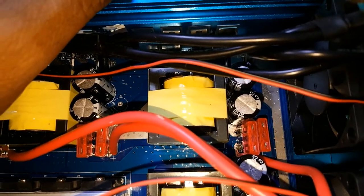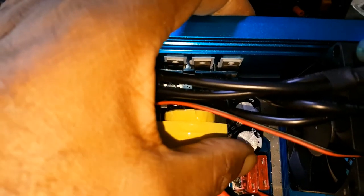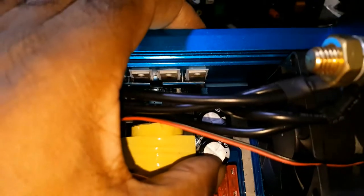And this fuse here, the metal part is resting on the capacitor. Where is it? Yeah, the metal part of the fuse is resting on the capacitor. So if that fuse gets hot, it will melt the sleeve on the capacitor and it will short out the inverter. So I'd be trying to put a piece of plastic here.